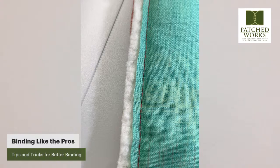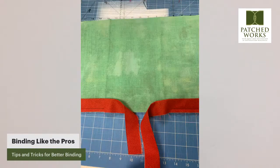This is what it looks like on the front side of the quilt. So you can see you have that quarter inch, and then a little bit extra here. And so the question is, how are we going to join it to have that perfect join that Patchworks Quilty staff is always able to achieve? So here, I didn't zoom in for you to see this, but you can see how we have the two tails.